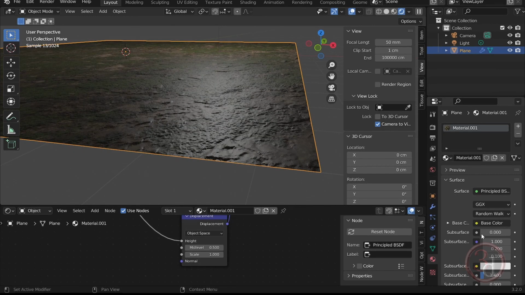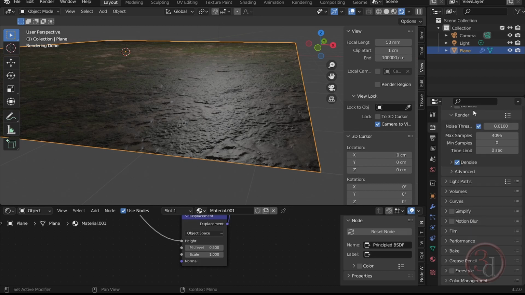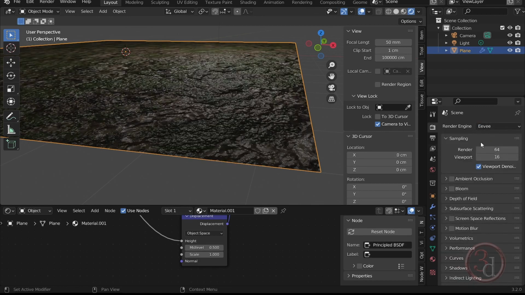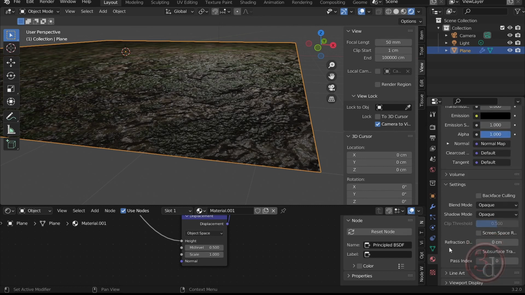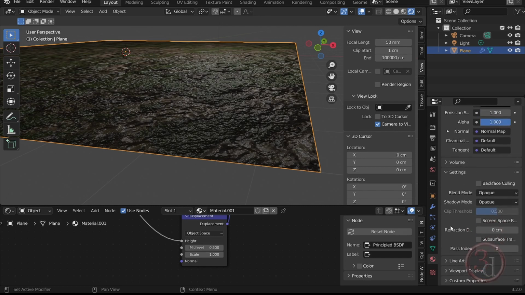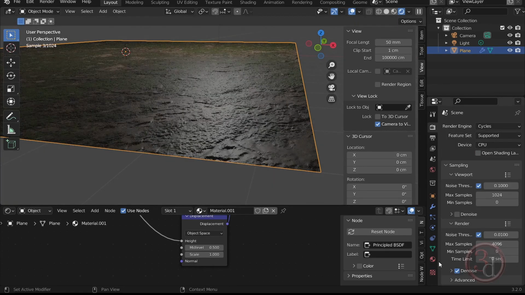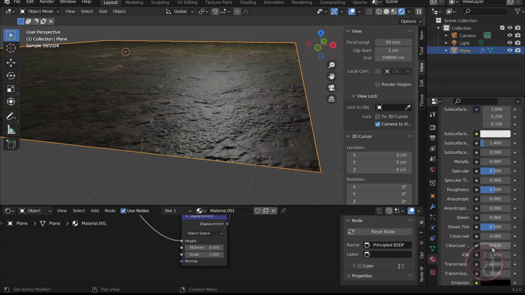It's getting cluttered a little bit. Okay, so we come down here, we have the displacement option. So this displacement option was not available when we had EEVEE selected. Okay, so let's say if I select EEVEE back and go back to the materials, I don't see the displacement. It's strange, huh? So EEVEE doesn't support it yet, maybe. Okay, so Cycles, come to the materials tab, and then here's the displacement.